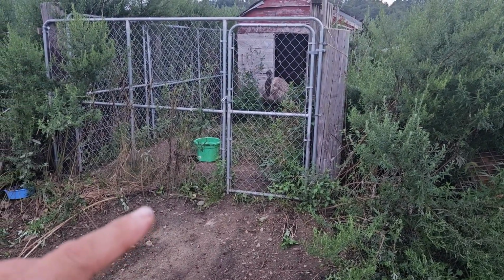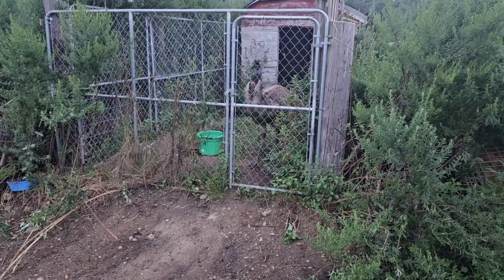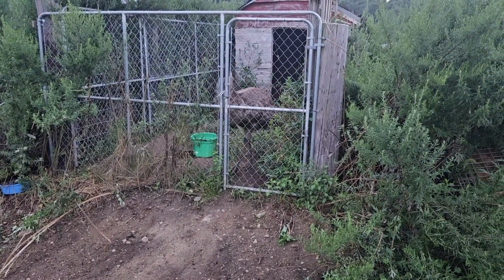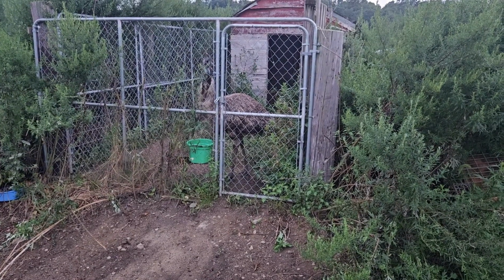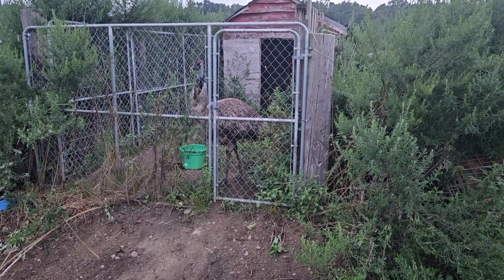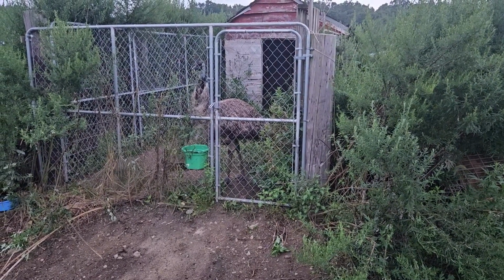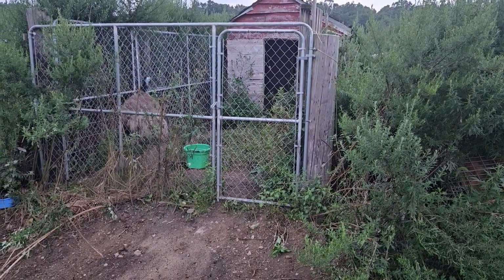Last thing we did this weekend is I took the skid steer bucket and I scraped this back. Got some of the weeds out of the way so she could see. Kept the rest on the sides because it helps to shade so it doesn't get so hot. Plus she gets a little freaked out when we're running equipment. So by keeping her a little shaded, it doesn't get her too excited.